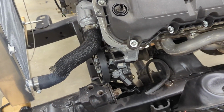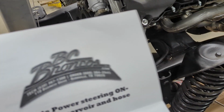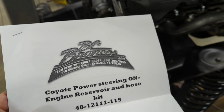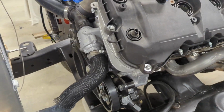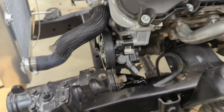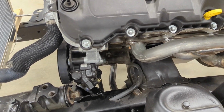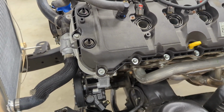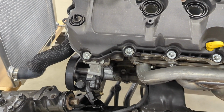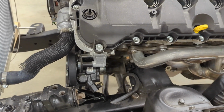Okay, so today we're doing a different project here on the Bronco. We have a BC Broncos engine power steering reservoir kit. So the front drive is a BC Broncos kit, and basically it has this Saginaw box here, and we want something somewhat sanitary to sit on this engine so you can hopefully get the cab off without messing with it. So BC Broncos offers a kit. It has a reservoir and some lines and a little bracket, so we're going to dig into it.